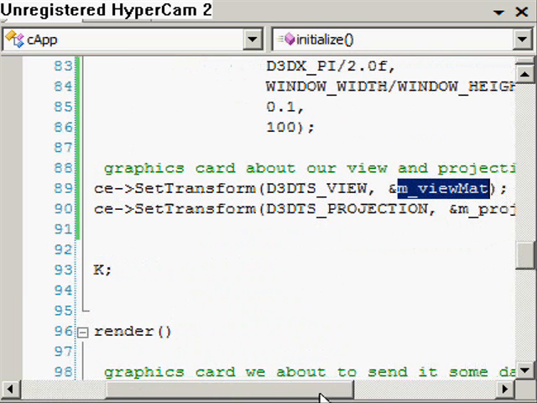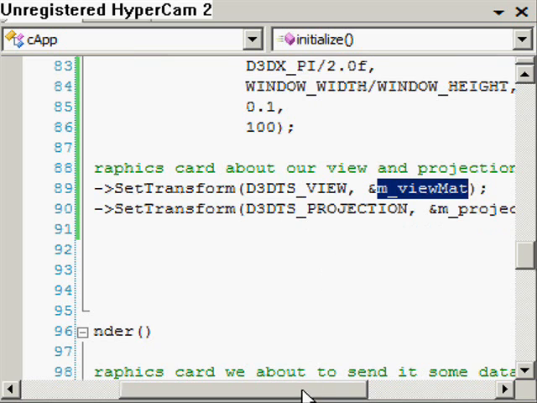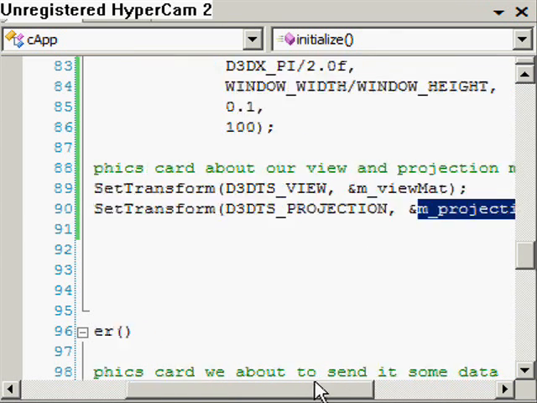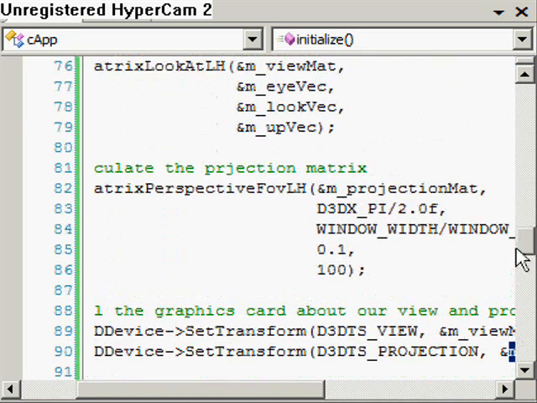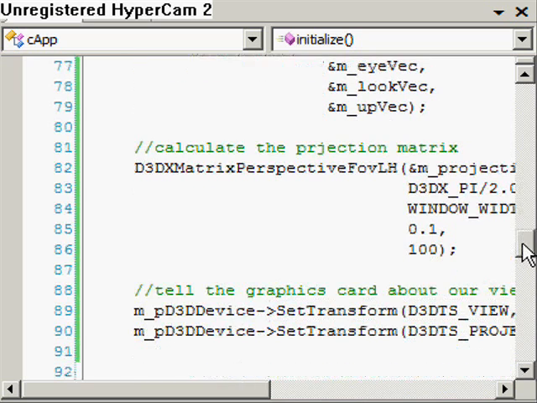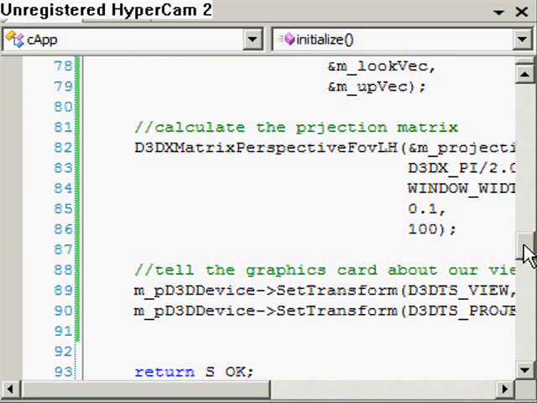And the same with this, D3D transform state projection, and then we just pass it the address of the projection matrix that we just calculated here. So we've told our graphics card how we want to transform our vertices when we want them to go from space to space, in particular world to view and then view to projection.